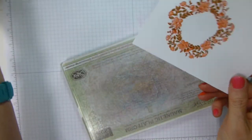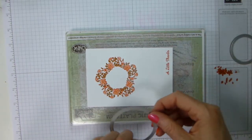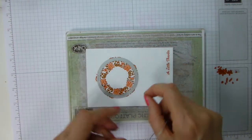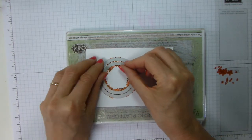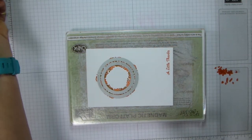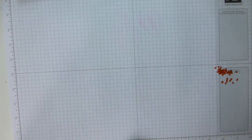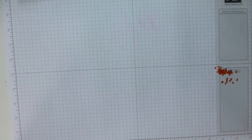So, with this and my magnetic base plate, I am going to pop that down, sort of roughly where I want it. And I want it so that there's a bit poking out, and then I want that in the middle of the circles. And then I want my other base plate, and then I am going to very carefully carry it over to my big shot, which is behind me, and very carefully feed that through.